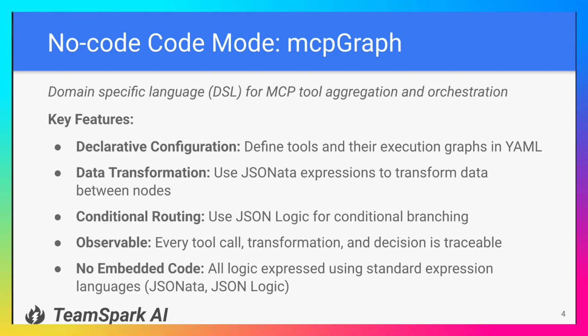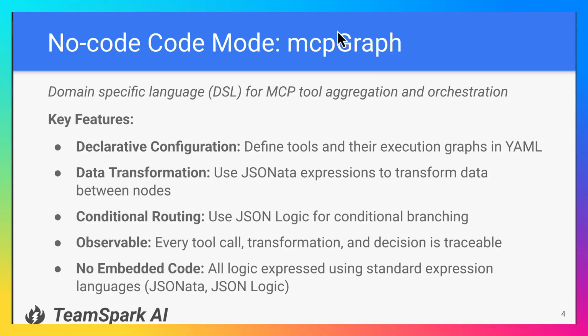So let's shift gears a little bit and talk about our own solution, mcpGraph, which is a no-code solution to this sort of code mode problem. And again, I'm not going to go into a ton of detail because I've done that in other videos and documents. But mcpGraph is basically a domain-specific language for MCP tool aggregation and orchestration.